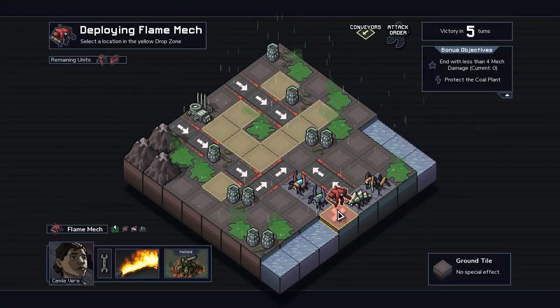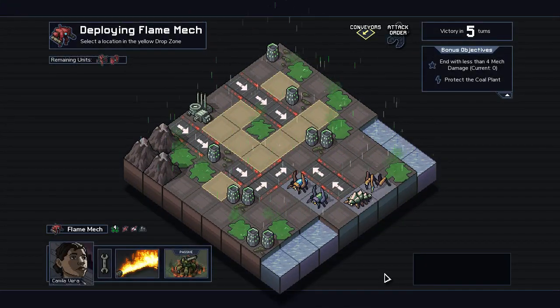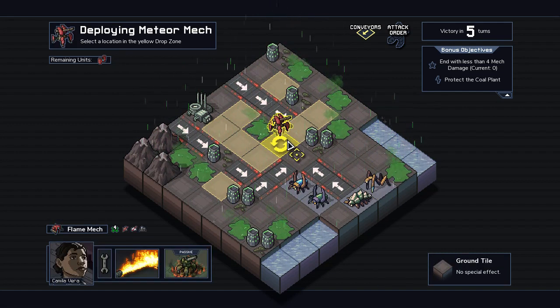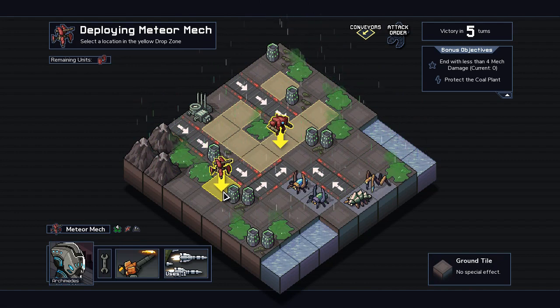You know, less than 4 mech damage isn't like a freebie the way that, say, take less than 3 grid damage is, but it's pretty close. What I'm gonna do is put Camilla in a strategic place to try to get this leaper. I don't need to get this leaper in acid because it dies to anything anyways. Let's put her here.